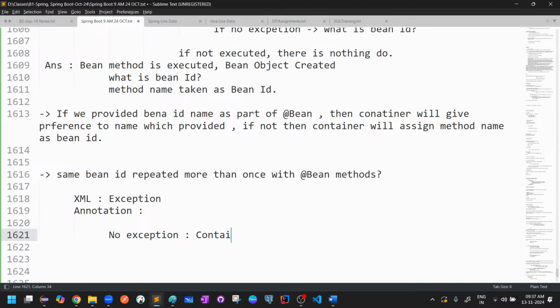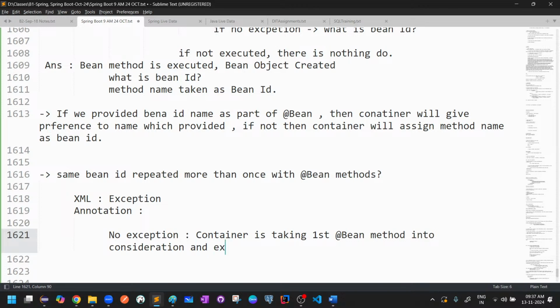The container is taking the first bean method into consideration and executed, and that object is managed by the container.